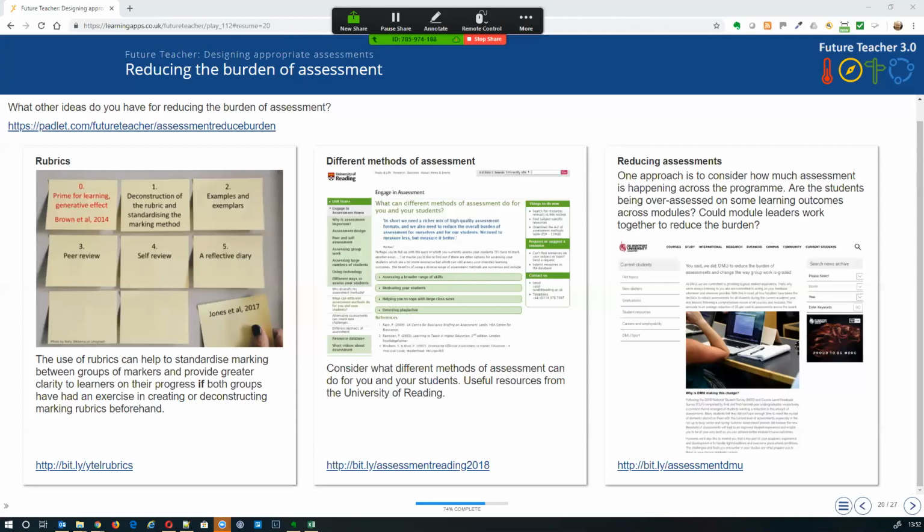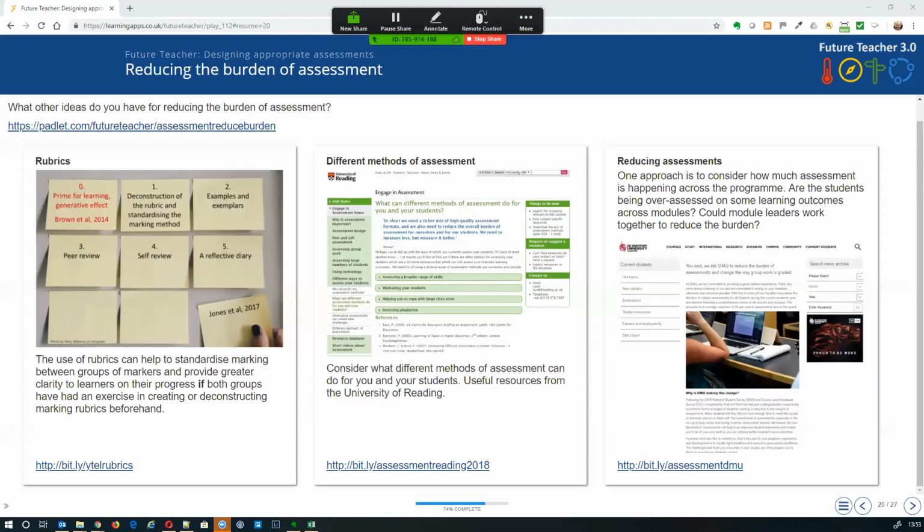And then reducing assessments. Now, that's very brave, but that's exactly what one university is actually doing. They're looking at assessment across a program to make sure students aren't being over-assessed. We have a program map, and from this program map, you can tell if different modules are hitting the same learning outcome. So if you have like 10 modules contributing to a program, and you look down the map and you can see that one particular learning outcome is being assessed 10 times, then maybe that's overkill. Maybe the emphasis should change for certain assignments to give students that stretch across a range of abilities as well.